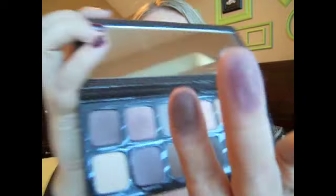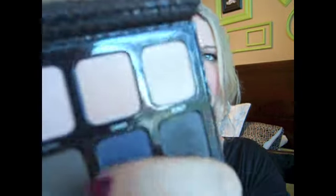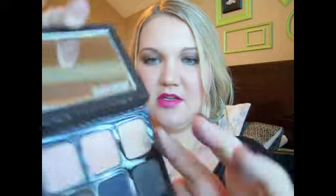In theory this palette looks amazing. The shimmer shades are: Chocolate, African Violet — a very pretty purple with a gold duochrome — Sable, which is a taupey gray, Guava, which is a light pink champagne, Mio, a very sheer pinky peach, and Sunlit, which is a golden champagne color. Swatched on my hand, they look great.